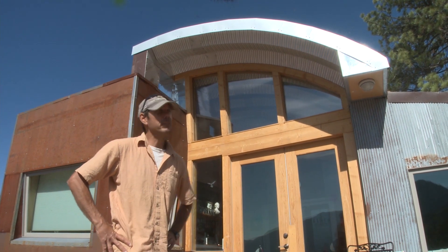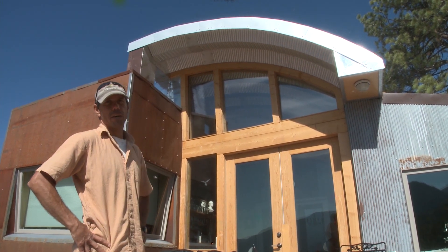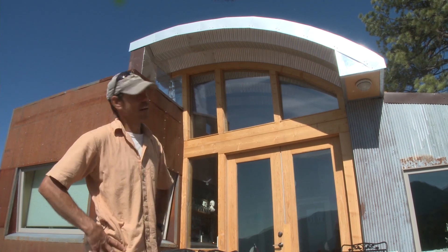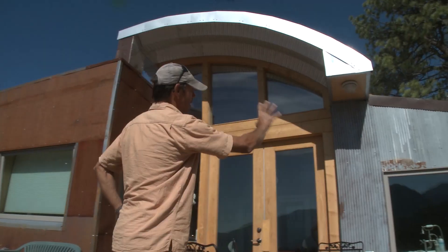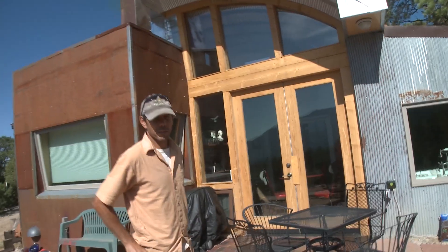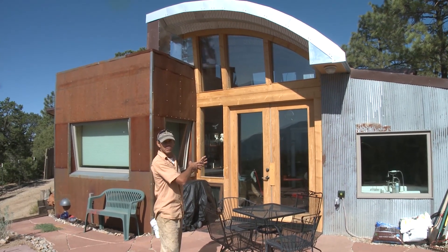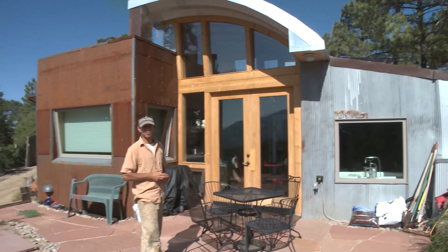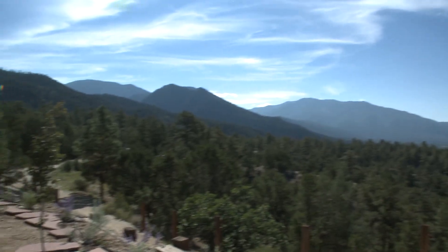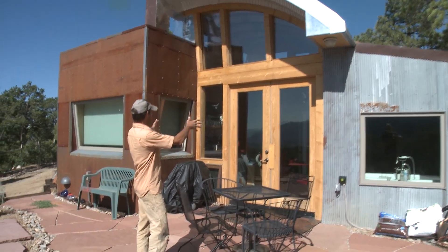Here is an addition that we built about a year ago for a homeowner up on the mountain outside of Taos, New Mexico. What's unique about this project is we had an existing house — this part on the right was existing and this part on the left was existing — and the homeowner asked us what we could do to enclose this small space. He wanted a place to go outside and smoke a cigar right off of his bedroom and right off of his office, enclosed yet still with a view of the mountains.